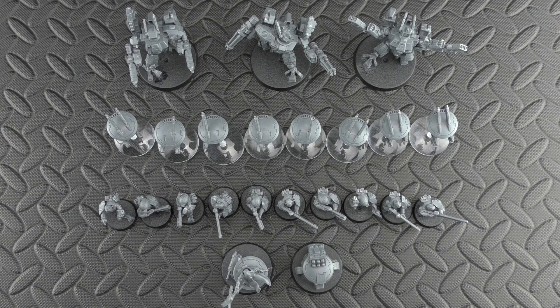And here they are — the fully built Tau Start Collecting set. I know I have a long way to go with Tau this month, so I'm going to be seeing a lot of these drones and Fire Warriors and stuff. Maybe I'm still in that honeymoon period for now with this army. And maybe when I'm a few weeks into building Tau, I'll be completely done with Fire Warriors and drones. Actually, I think I'm done with drones already — let's put that out there straight away. But I'm definitely not done with Fire Warriors. These were very cool to put together, and there are actually quite a few options for how you pose them, which was a surprise to me.